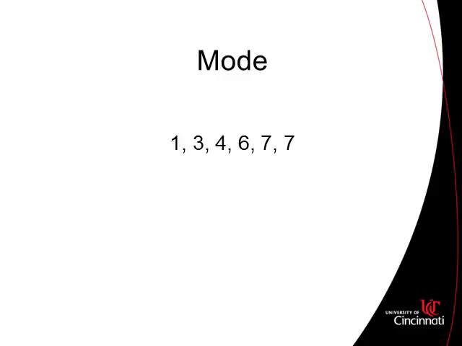You can have more than one mode. So if we had a data set with 2 1s and 2 7s, we would say there are 2 modes, 1 and 7. So it makes sense. You can do this even with nominal data. If you had listed out that you had 53 men and 13 women, you would say the majority of the data was men. So that mode would be men.